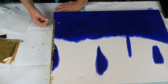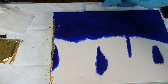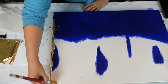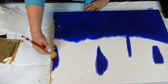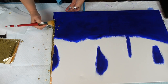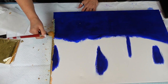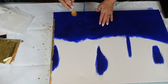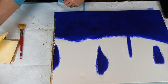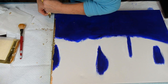Okay. And you can take a nice brush that's soft. Oh, I'm going to use this brush and just kind of brush away what's extra. One sheet for more or less that side. That's not bad.